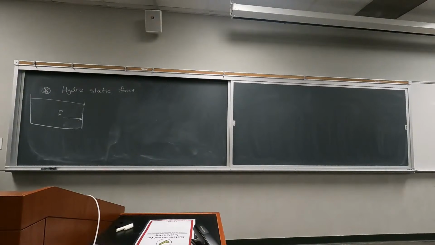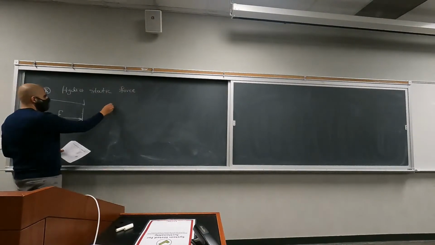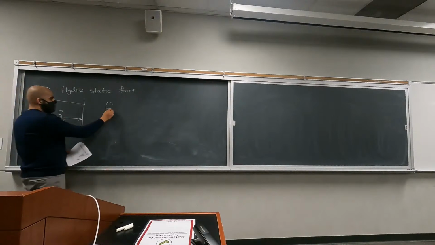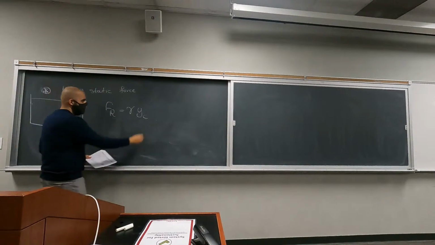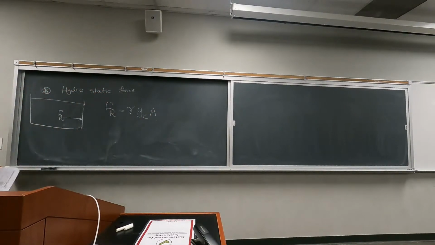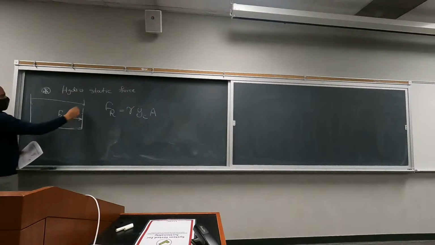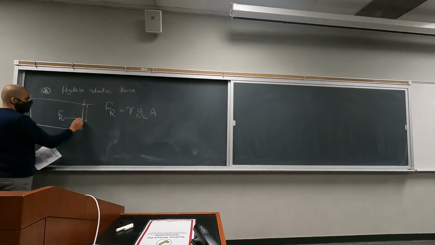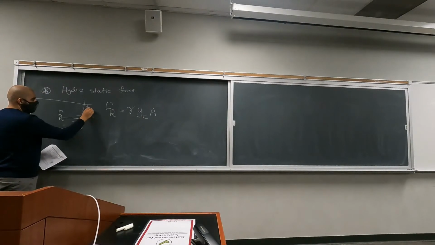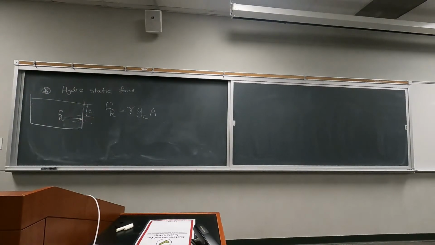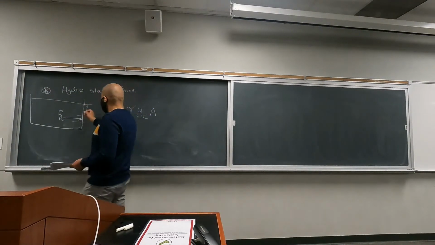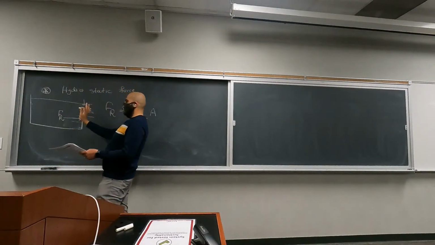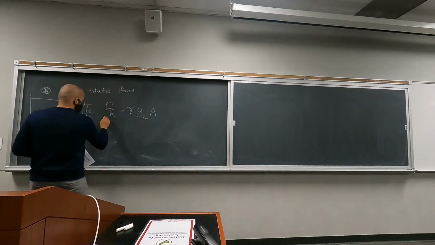And we were able to find that force in the previous lecture. We called it FR. FR was your gamma multiplied by the centroid depth, if you will. This is the distance from the center of the coordinate system to the centroid, y of c, and then multiplied by the area that is covered by this fluid. So this is the area, right? This will be your resultant force.